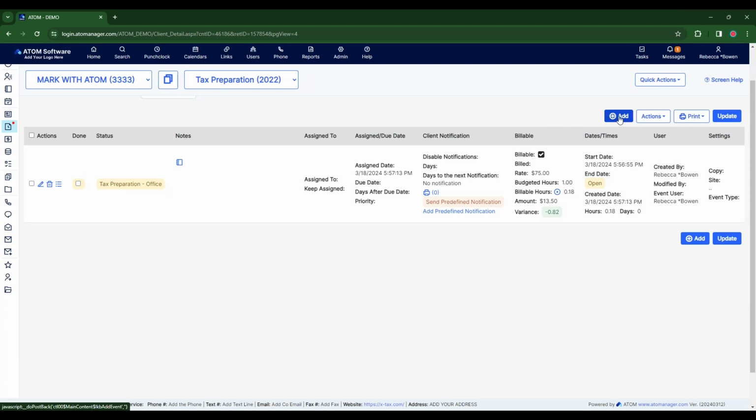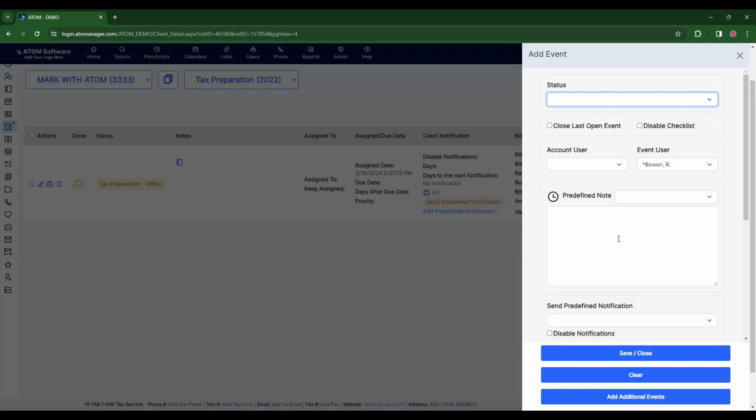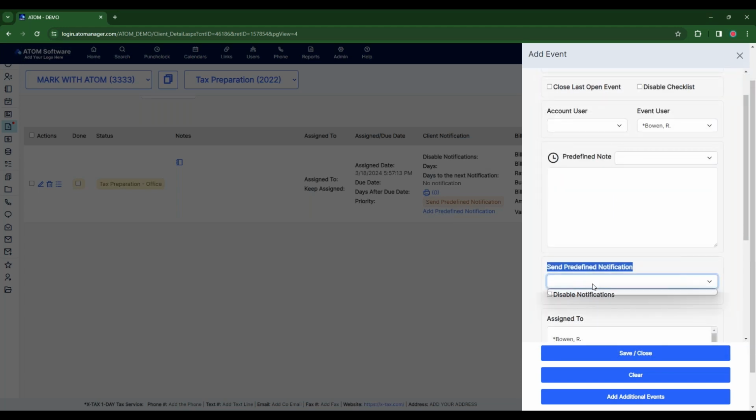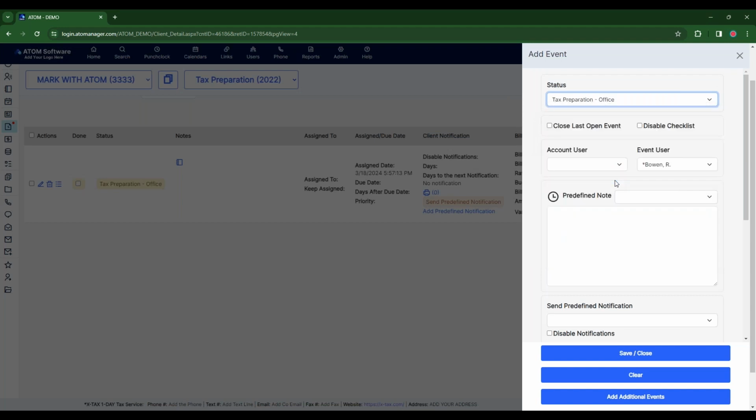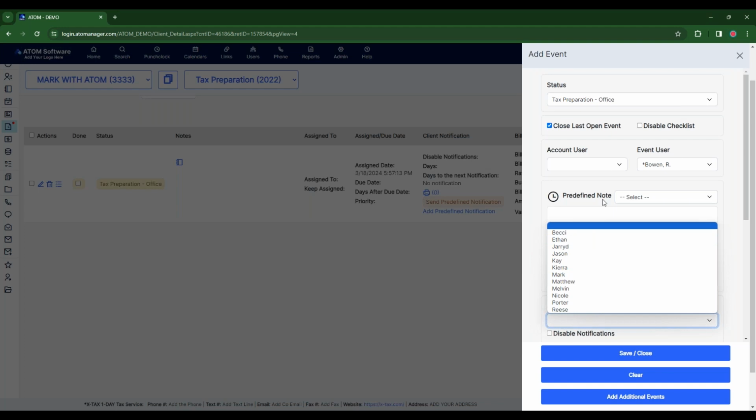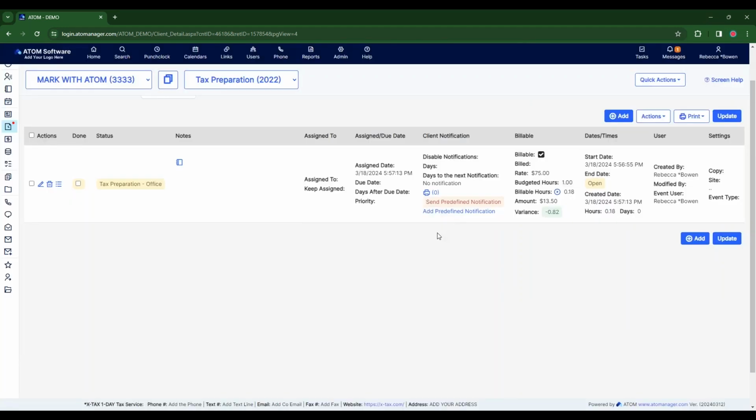The other way of doing that is if I were to move the file forward from here, you do have the send predefined client notification selection right here in the slide out, if there is one that exists to this. So this is, hang on just a second. Let me move this file forward. I have to select something. That's why it was not showing me my options there. So now that I have selected an event that does have some, then I can see this here to be able to select it in the moment of moving the file forward. So you can do this either way, either right here when you are adding the event or from here after you have added the event.